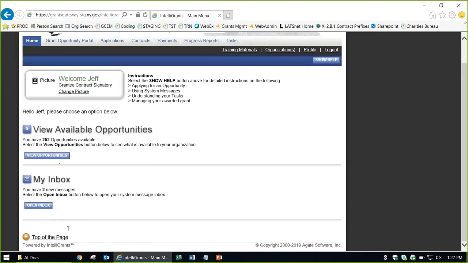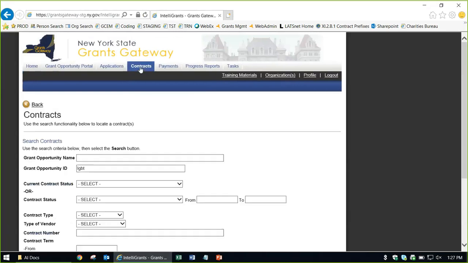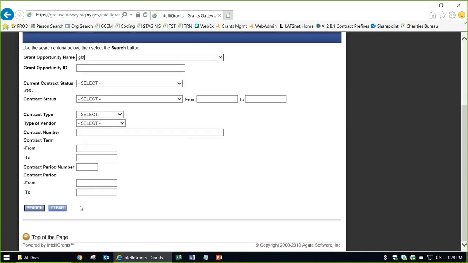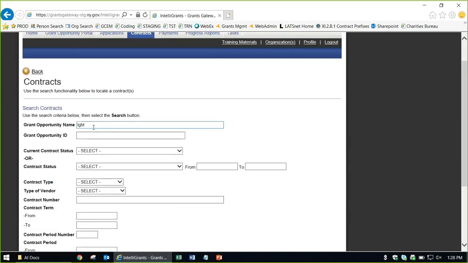Now what's not here is tasks, my tasks. Remember I showed you that. If I was assigned this task, I'd have it on my tasks, I'd open it, and I'd be able to work on it. If I don't, remember, that's easy enough to go up to contracts and search for it. So I go to contracts, and it remembers what you last searched for. So if you put something in the wrong field, for instance, if I put LGBT here in the grant opportunity name, it'll never find it, right? Because that wasn't the name of the opportunity.